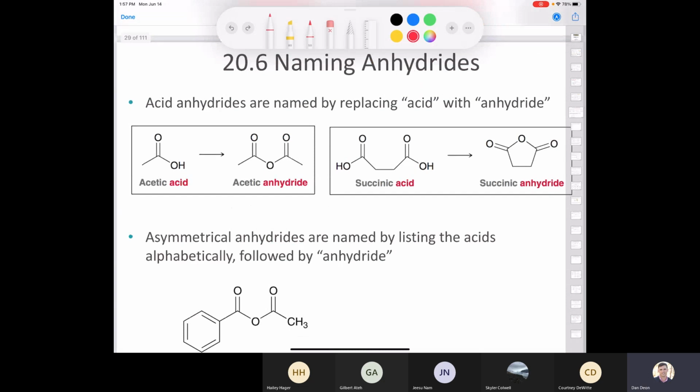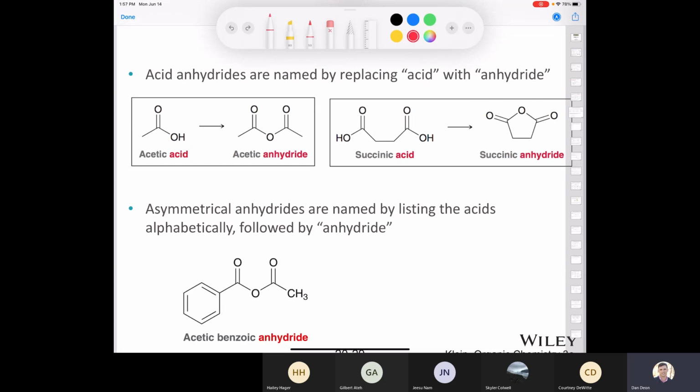What about anhydrides? How do we name anhydrides? Well, all you do is replace the word acid at the end of your carboxylic acid name, and you change it to anhydride. So where does acetic anhydride come from? Hopefully you can see it comes from two molecules of acetic acid that came together and lost water. Since you have an acetic acid portion in this red box, you call it acetic anhydride. Likewise, if you have ethanoic acid, and I'm repeating myself from the last slide, then you would call this ethanoic anhydride.